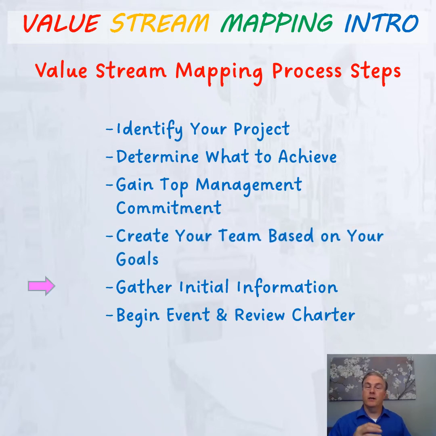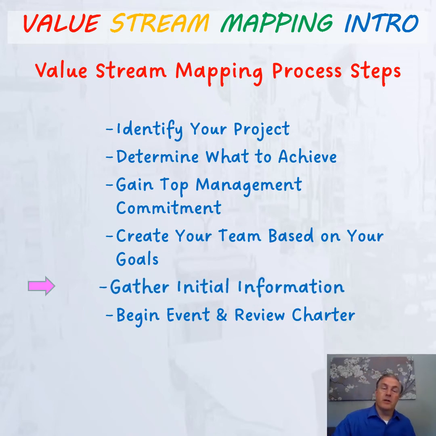And creating the team will depend. You may have a value stream mapping event where it's more focused on, you may need IT, you may need customer service personnel based on the value stream mapping event. You may need tool and die or maintenance personnel if you're looking at improving your value stream through your manufacturing processes. The next step is gather initial information.